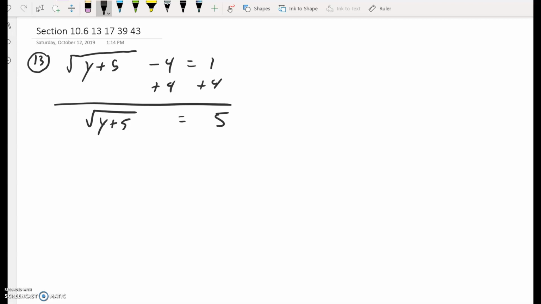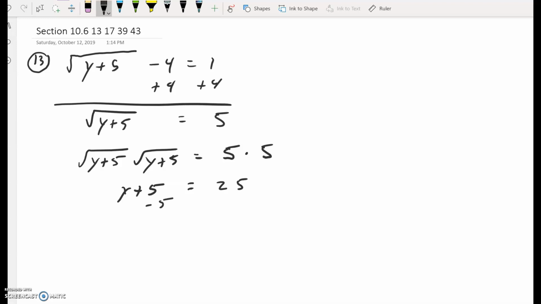And then a new idea is that we can multiply both sides of the equal sign, the left-hand side times itself as many times as we want. In this case, 2 would be very convenient. And then we multiply the other side by itself the same number of times. We can do this as long as we understand that when we multiply the sides times themselves, we have to do a check. We have to check our final answers. It's a mandatory check. Here, a square root times a square root gives the thing inside when they're common square roots, and here we have 25.